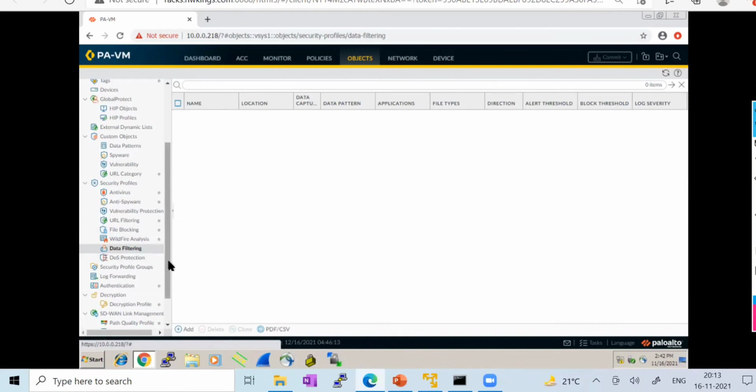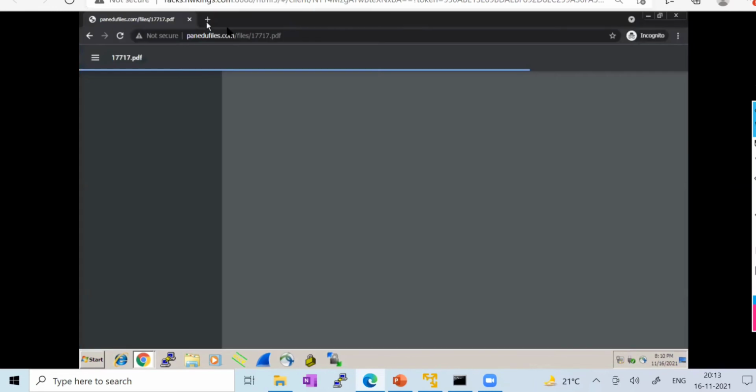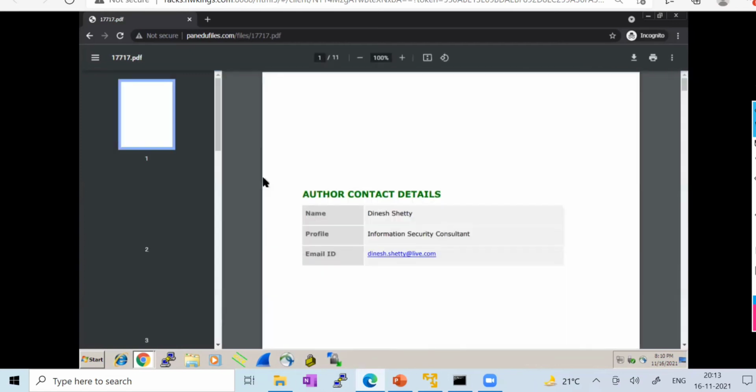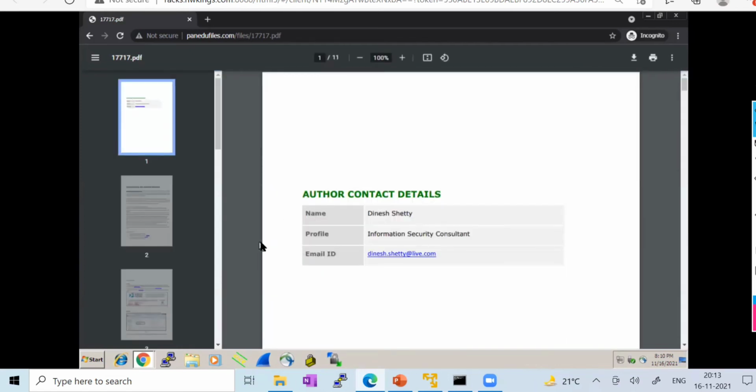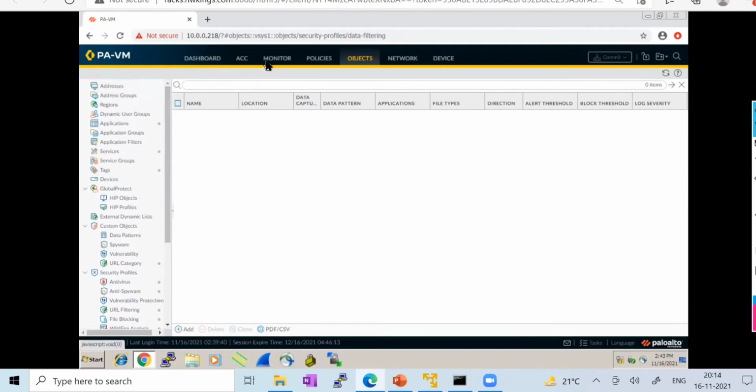Sir, sorry to interrupt you, sir. Can we stop the overall download process? Means if we don't want to give any permission for download, can we do that? Can you repeat again? For example, in a network, I don't want to give any access to download. Then what can we do in this case? So actually, yeah, simply we can block it. Overall download process, not a particular file. Okay, overall downloading process, yes. For the overall downloading process, no one can download anything.